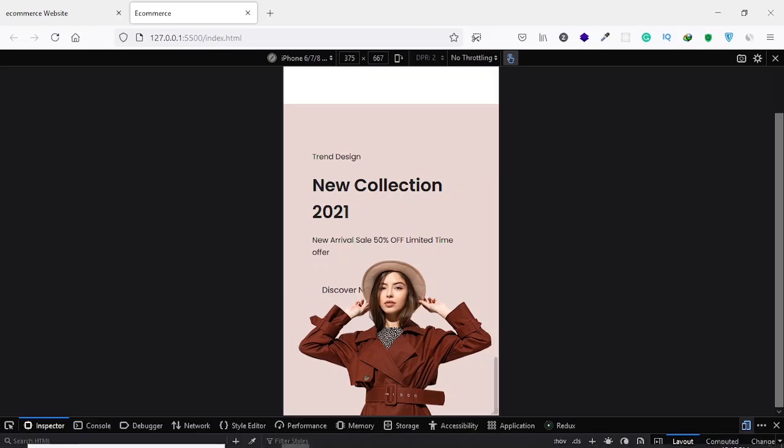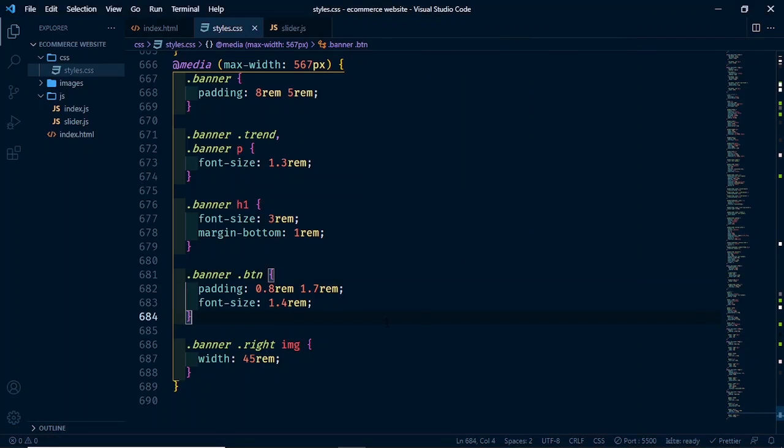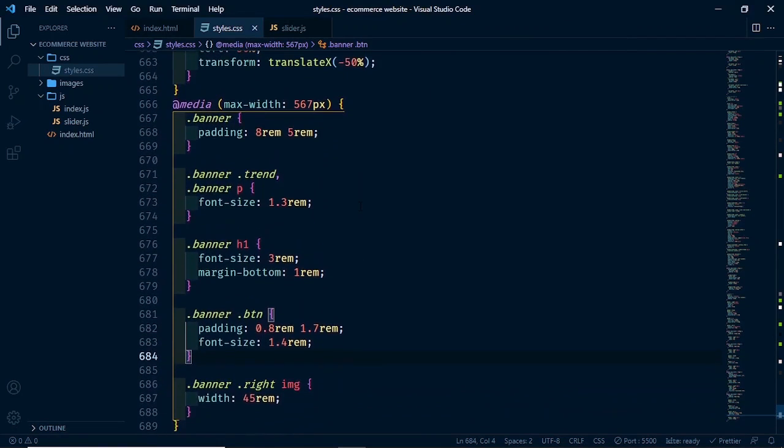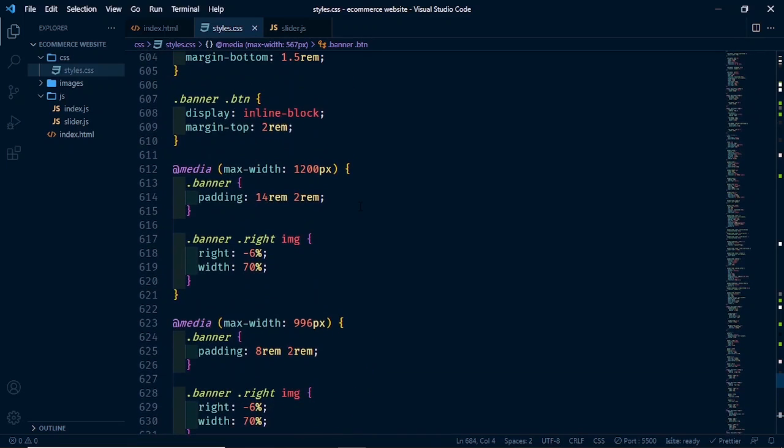Okay, we have to sort this out a little bit. Let's go through our code. It seems there is some mistake somewhere, so let's scroll up and let's look for the media query 1200.